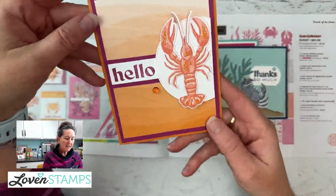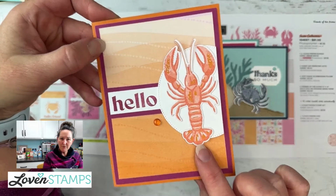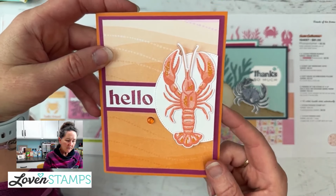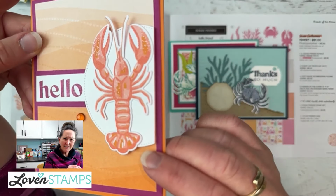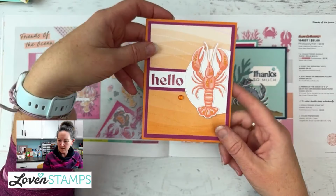This is by Karen Titus, and I love the way this orange paper has sort of this wave effect. I wouldn't have necessarily picked that out just from looking at it, but I love the way she used it. And we have our lobster friend here, who is die cut from the designer series paper. So you don't have to color them or stamp them or anything. You just cut them out.